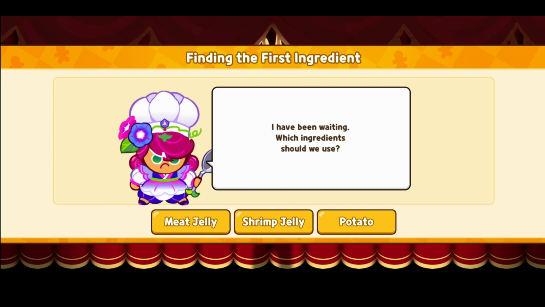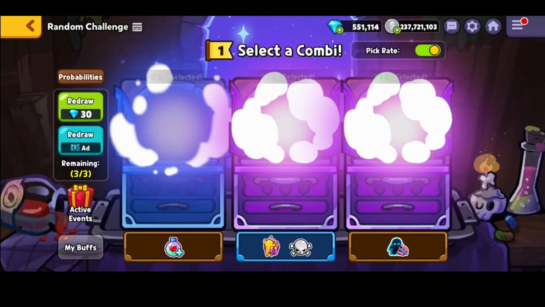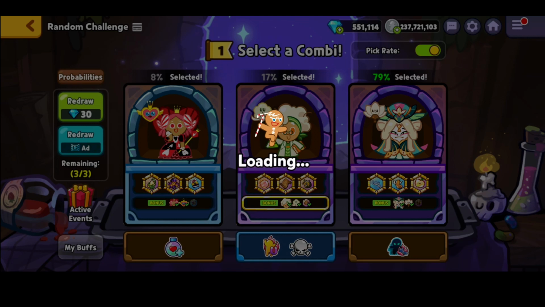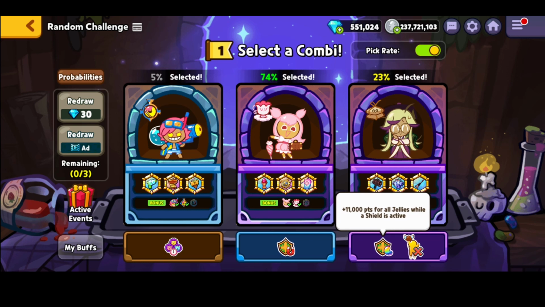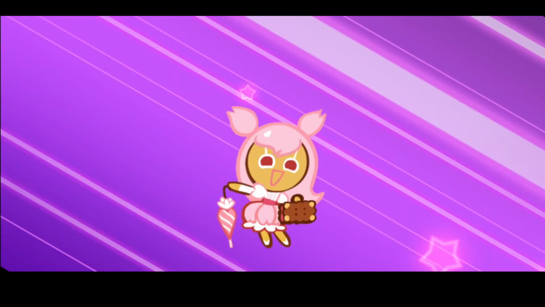Alright, meat jelly, shrimp jelly, or potato. Okay, so about meat. Right, as I was going to say just now, before I got interrupted. Ooh, okay. Yellow Bear, 40%. Yeah, I'm not going to try that. Oh, for all jellies while a shield is active. Yeah, no, I don't trust it. I'm going to take Cherry Blossom then.